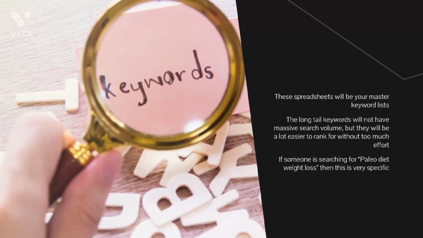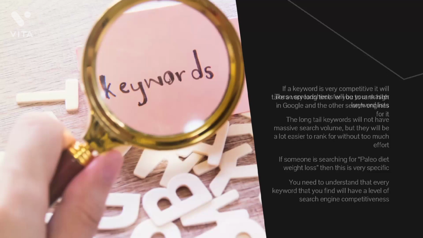Your web pages need to be in the search results for these kinds of terms so that you can provide the answers that people are looking for and either generate a new lead for your email list or make a sale or a commission. You need to understand that every keyword that you find will have a level of search engine competitiveness. Usually, the higher the search volume, the more competitive the keyword term will be. There are exceptions, of course.